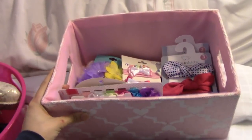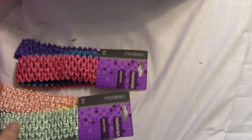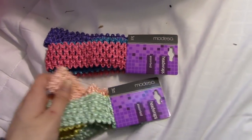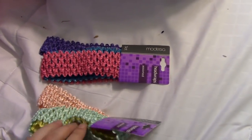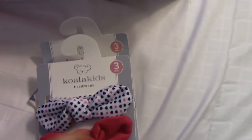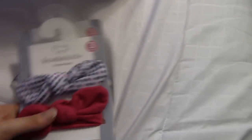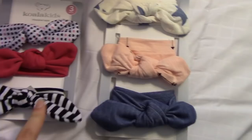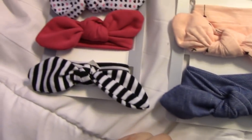Now I'm going to show you guys all of the headbands and hair accessories that I got, and show you guys the different brands as well. I got this bin which I have them all in right now — adorable. I got two packs of the Modessa headbands — they are just colorful stretchy headwrap type headbands. Next are the Koala Kid headbands — they are the ones that are like knots, and I received two packs of those.